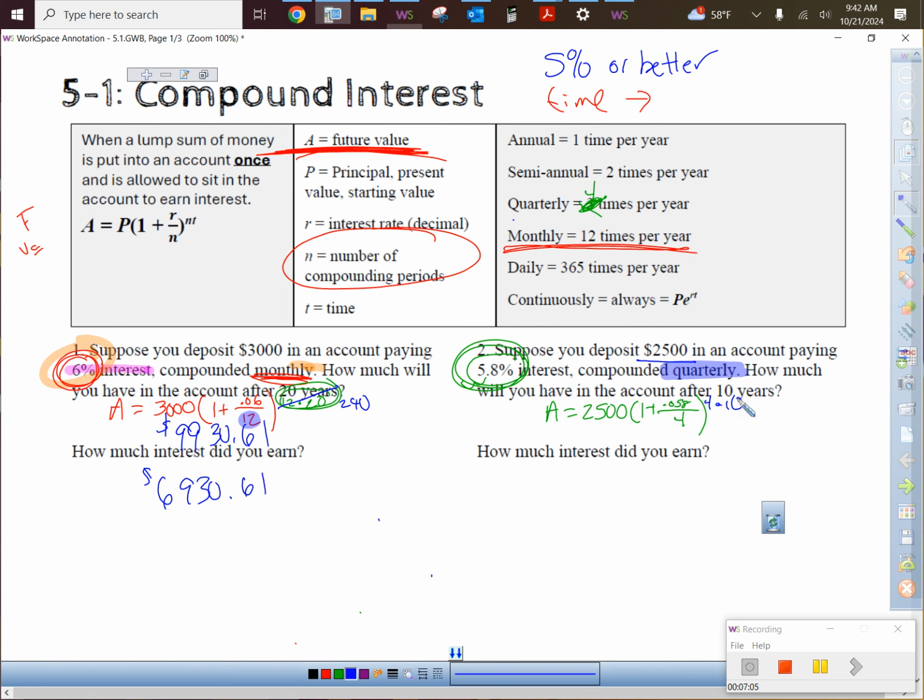So let's talk before we punch. How's our interest rate? Good, medium, great, ugly? What do you think? It's pretty good. How's our time? 10 years. To you, 10 years is a long time. It's like half your life, but in the long run, as you get older, 10 years isn't that long of a time. It's not that big of a deal. It ain't horrible, but it's an okay amount of time. What does that mean? That I shouldn't expect a very large number back, right? We started with 2,500 bucks. It was an okay interest rate at an okay amount of time. It should be an okay amount of interest in that scenario.